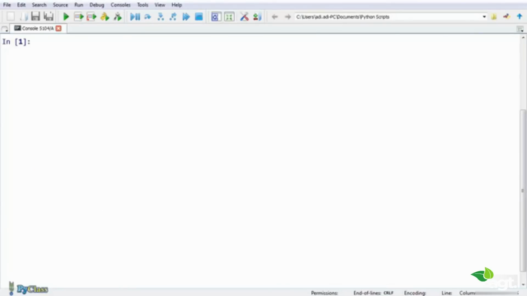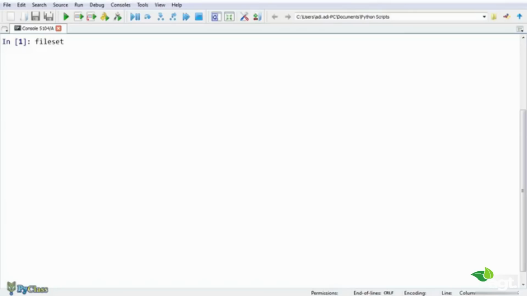In this lecture, you will learn about sets and dictionaries. Remember, lists and tuples were referred to as sequences. Well, sets and dictionaries are referred to as collections, because they are unordered collections of items. Let's start explaining sets. A set is an unordered collection of unique items, and remember, unique items, not duplicate items allowed in a set. We can create a set using curly brackets, just like this.